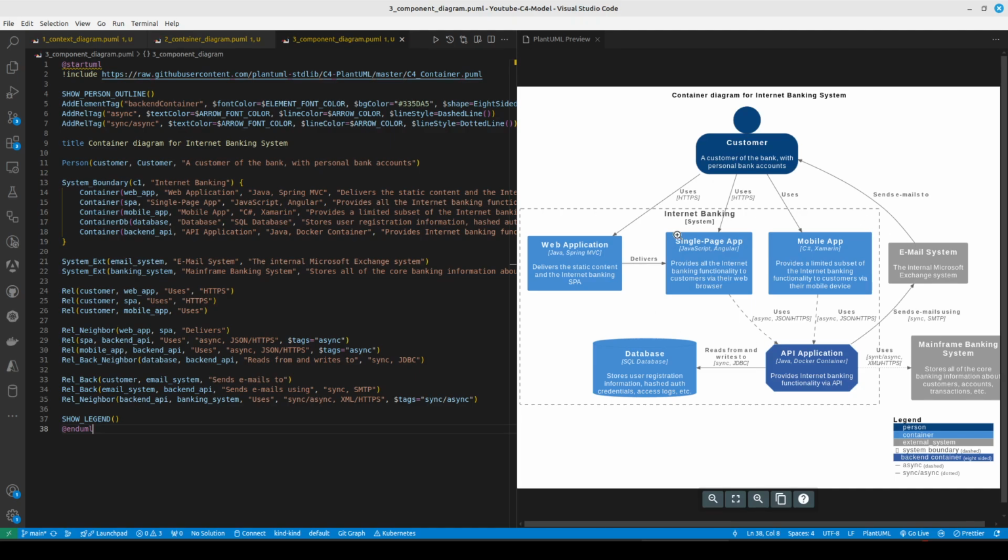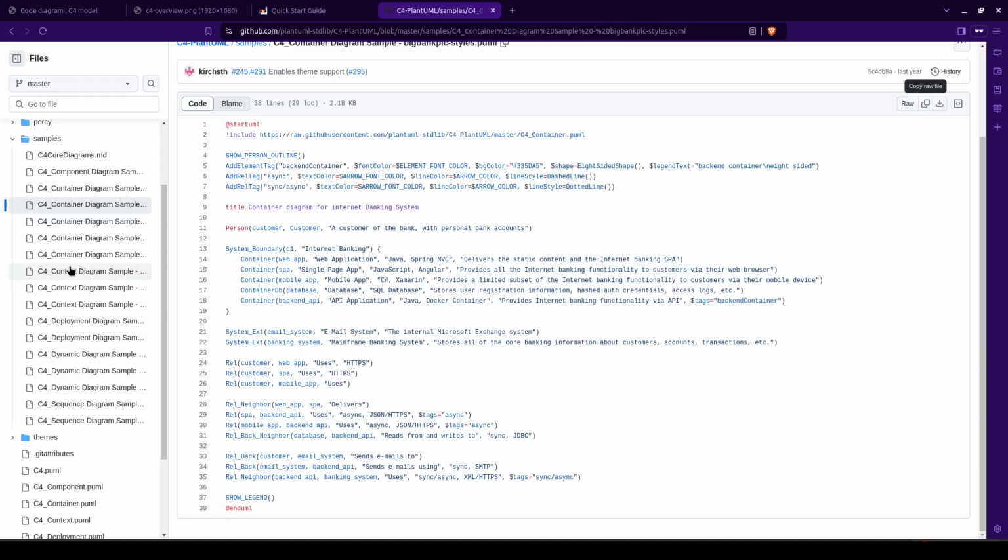And as you can see here, they also have the asynchronous tag, same as we've done before, but more complex. Ours was a bit more simple, but you get the point. The point is that you can get creative when you use C4. And I advise you to take a look at each one of these samples and see how they look.